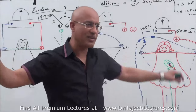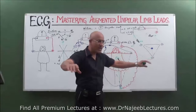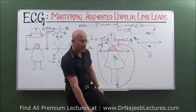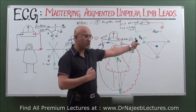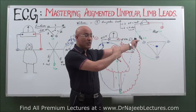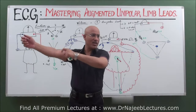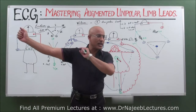Put negative here, negative here, negative there. Achieve the indifferent electrode in the center of the heart. Done? Then he has this dangling, which one? Positive electrode. Now, if you put the positive electrode on the foot, the line will be from heart to the foot. If you put the positive electrode on the left arm, the axis will be leftward and upward from the heart. If you put positive electrode here, he will achieve another lead, which is from heart to rightward and upward.